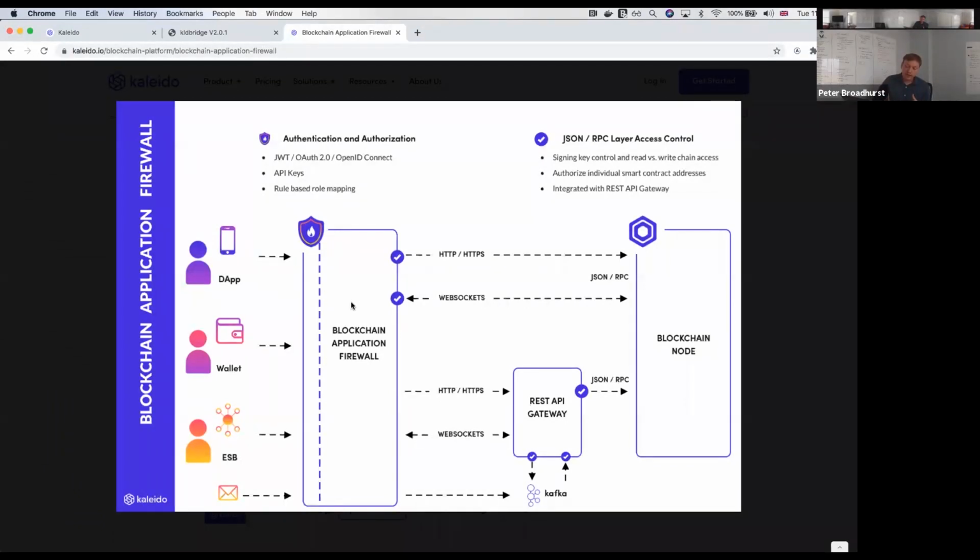But you can provide a connection over the internet, and you get modern application security with JWTs, OAuth 2, OpenID Connect. And then you get really detailed rule-based role mapping down to very explicit control of what they can and can't do. So you can authorize them to one individual key based on a claim that goes into the output of logging in. Or you can have wallets with the keys externally provided in the cloud. This technology is part of the stack that I said could go into that PrivateStack environment. If you needed it for a project, it could be run alongside the node on premise. If you're interested in that, that's definitely a possibility. Also, you might find that actually cloud-hosted nodes fit your needs because you're able to provide this entry point and combine it with those HSM-backed signing keys to mean that the keys themselves aren't ever up in the cloud.